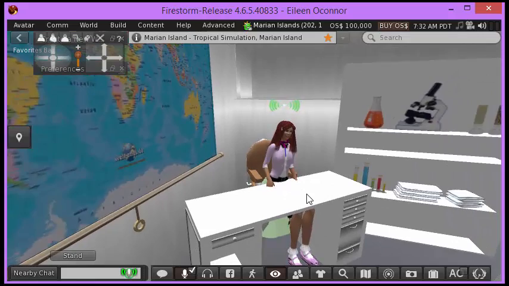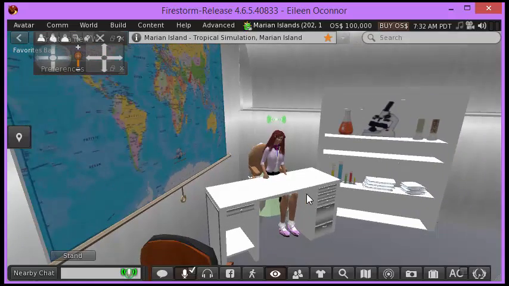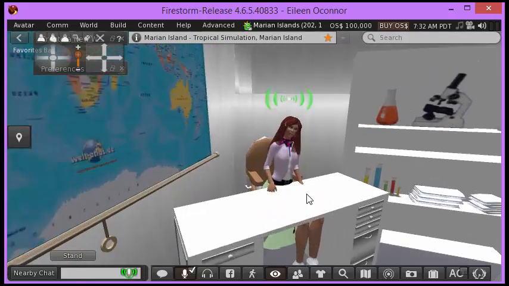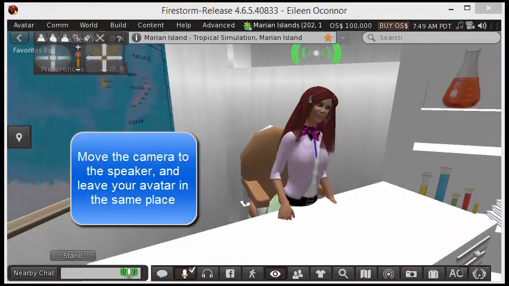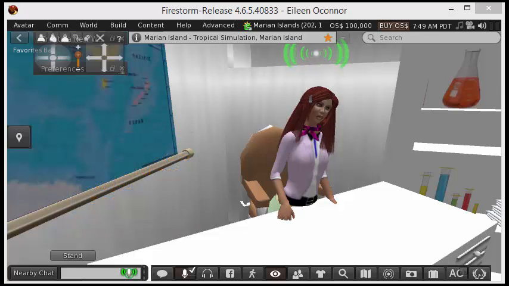And I'm now just using the scroll bar as a way of showing you the final option for getting in and out and using the different views so that you don't have to reposition your avatar, but that you can move the camera instead. Moving the camera in closer can also be very helpful when you have a speaker. This way you can move closer to the speaker and get the voice louder without having to move your avatar closer.